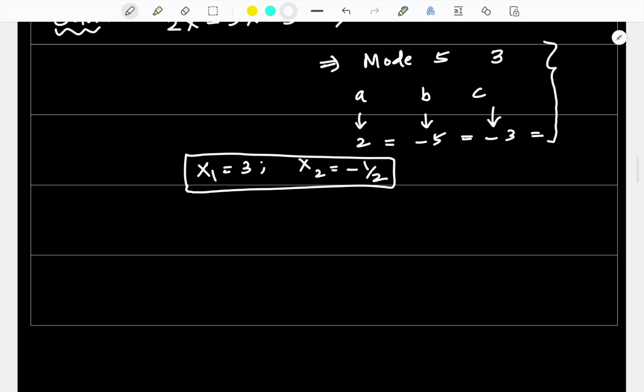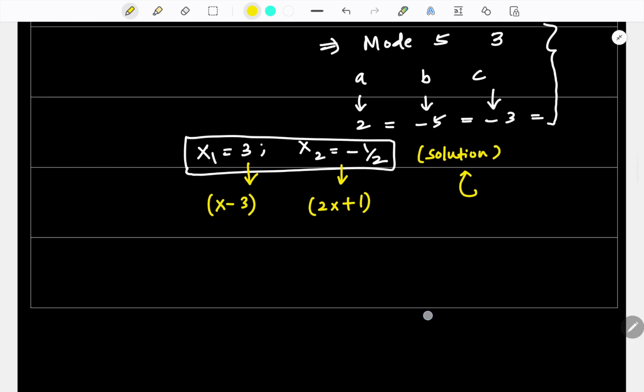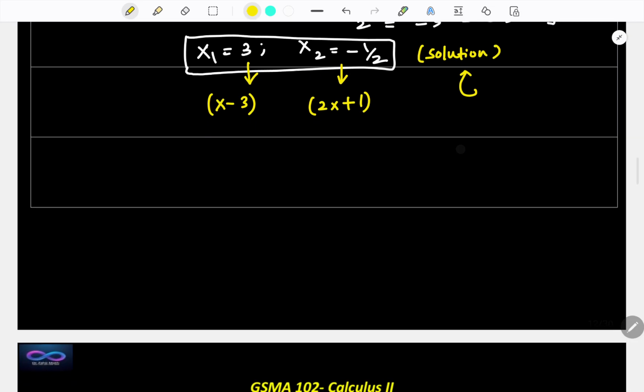Right. Now my question is, this is called a solution, right? But I want factors. So if it is 3, we will write x minus 3, right? If it is minus 3, we will write x plus 3. But this one, how do you write it? You should bring the denominator down to x. If it is minus, put it as plus. If it is plus, you put it as minus. Okay, right. So now what happened to your question?